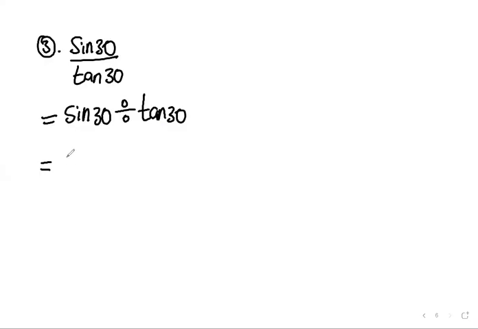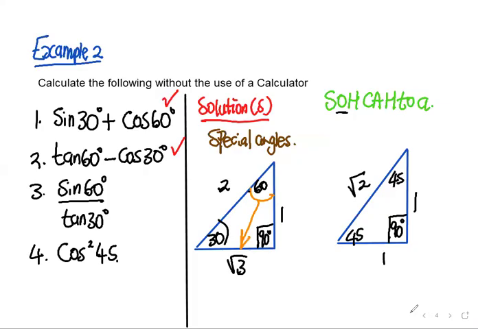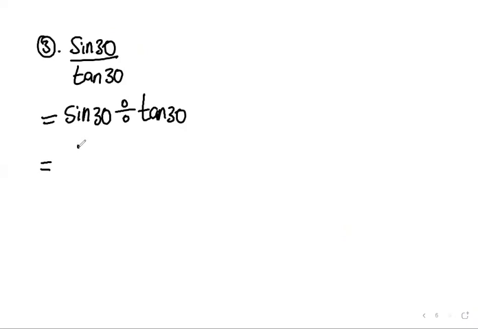So when it's like this, we're gonna check what is sine 30. You go to your special angles. Sine 30, sine, so opposite over hypotenuse, that will be 1 over 2 using special angles for 30. Sine 30 is 1 over 2. So you're gonna write 1 over 2 here.